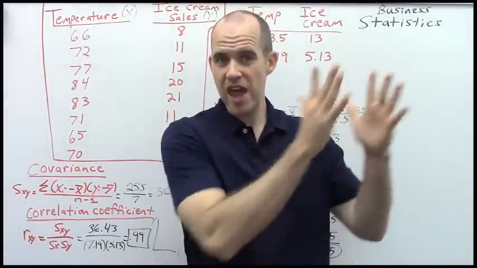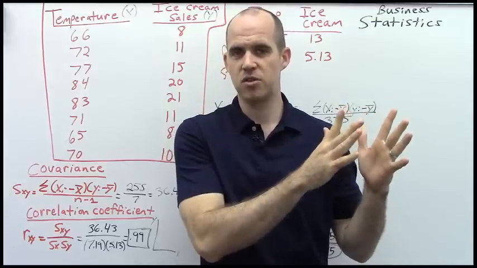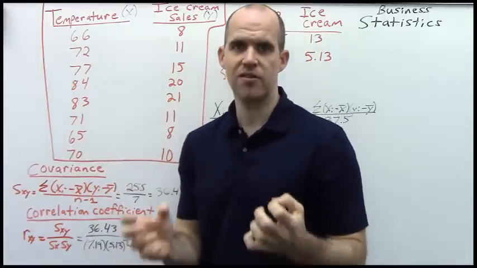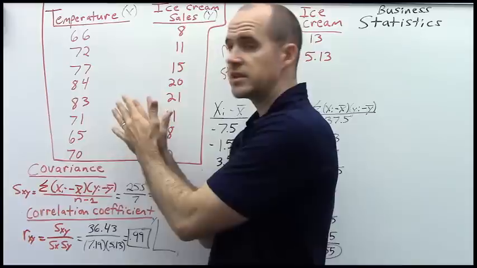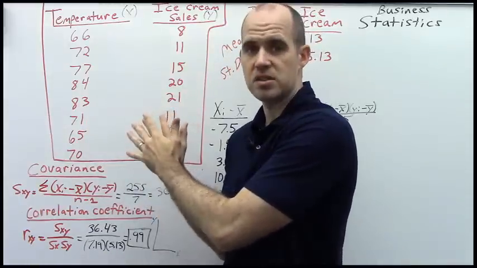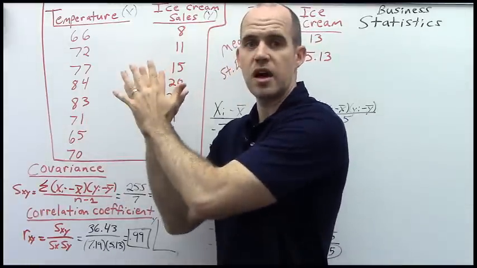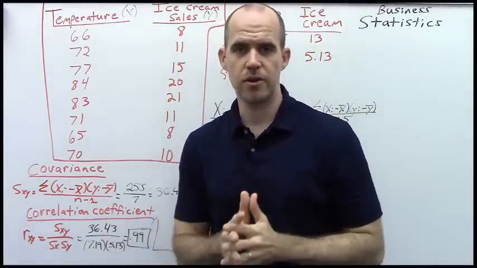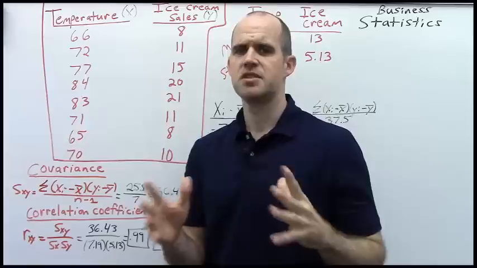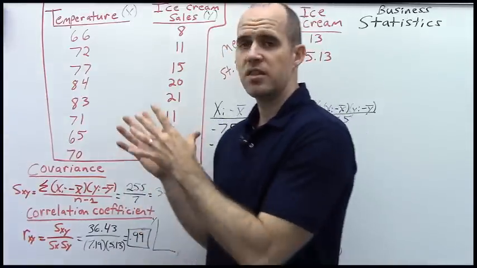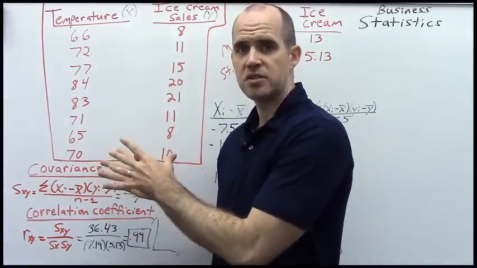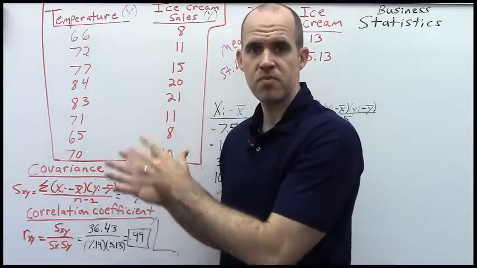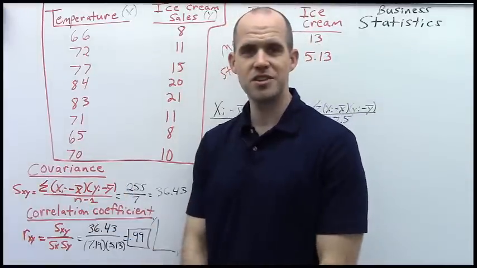So therefore, we can say, based upon this data set, there appears to be a very strong relationship between temperature and ice cream sales. And it's a positive relationship. As our temperature goes up, our ice cream sales go up as well. They're moving very closely with one another. A more statistically accurate way of saying that would be that the variation in temperature explains to a high degree, is highly related to the variation in ice cream sales. So that is covariance and correlation coefficient. Thank you.